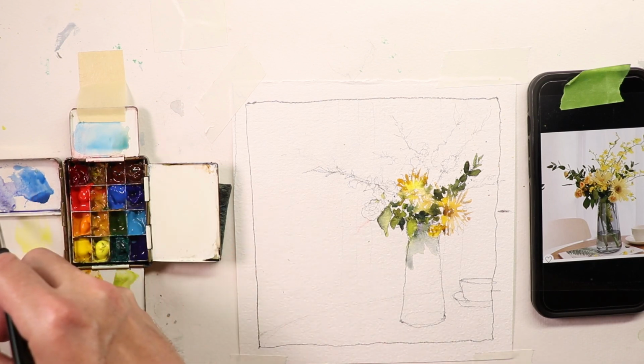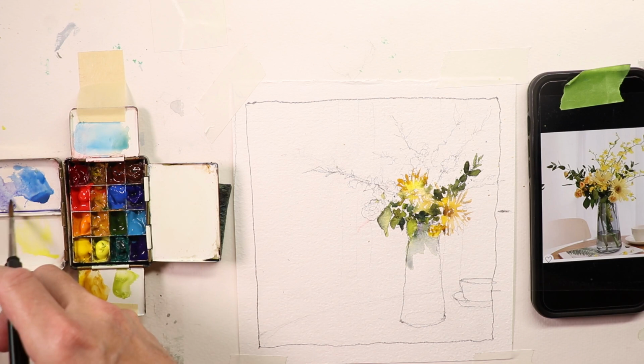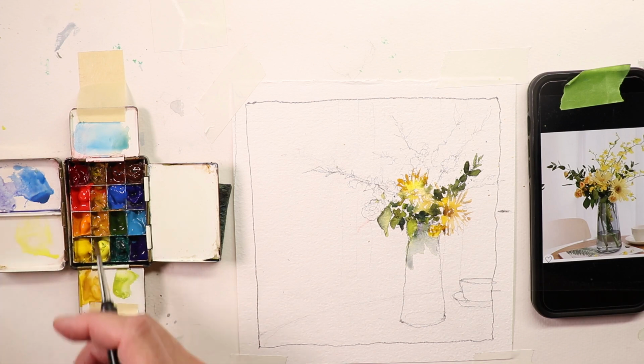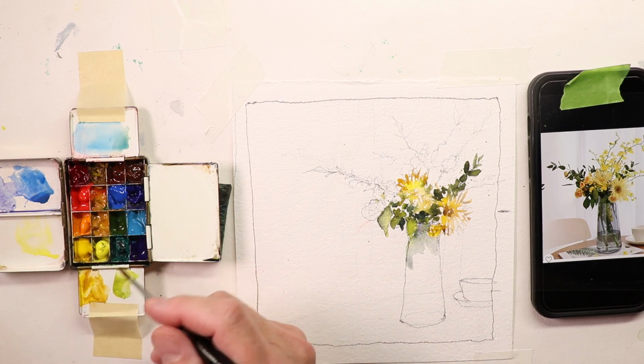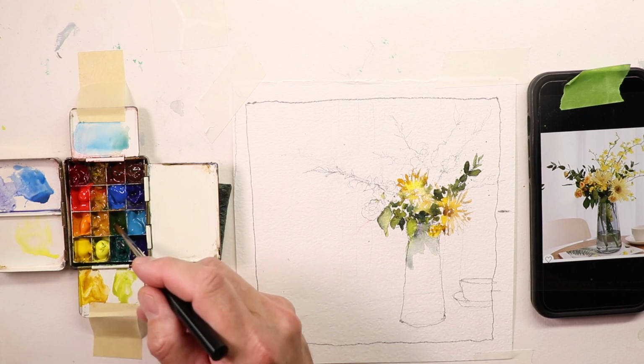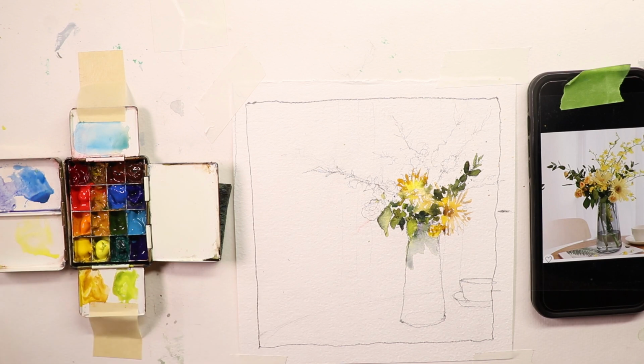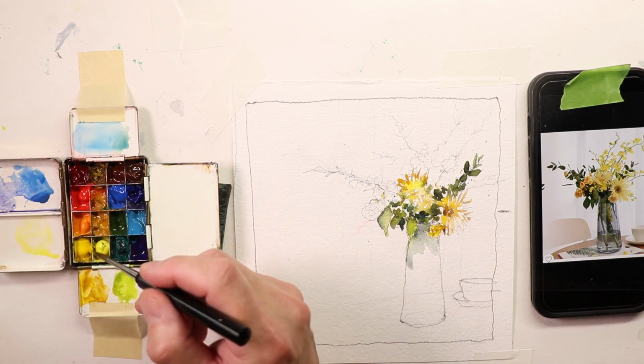Cerulean blue, cobalt blue. We have our purple, which is ultramarine violet. We have some cadmium lemon yellow over here. We have some yellow ochre and some cadmium lemon yellow there. And we have some green here, some sap green and cadmium lemon yellow there. So these here you don't have to worry too much about because we didn't mix much there. We just added those fresh colors out onto the palette, and they can stay just as they are. And let's continue on here.